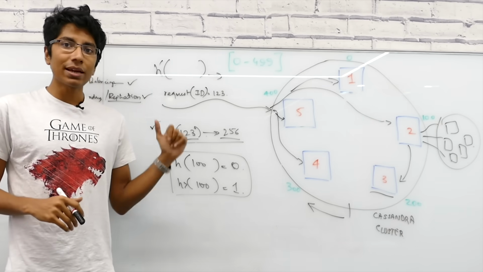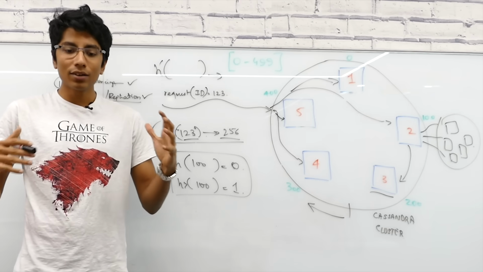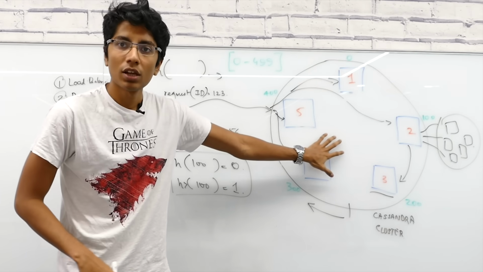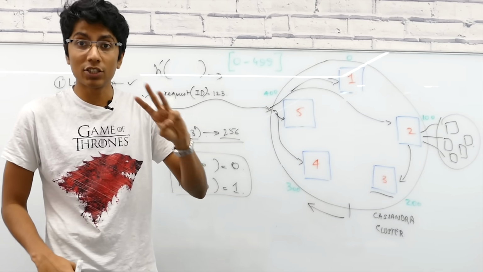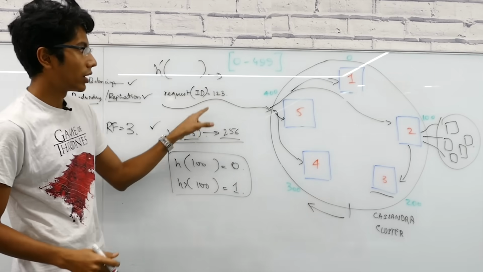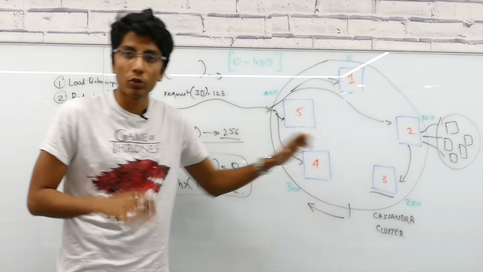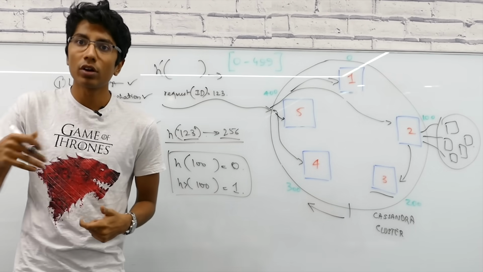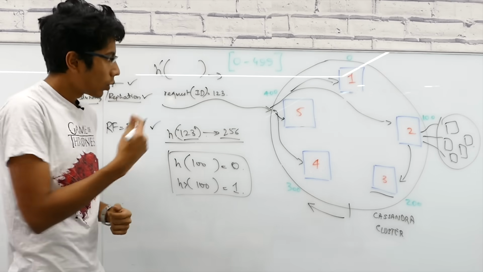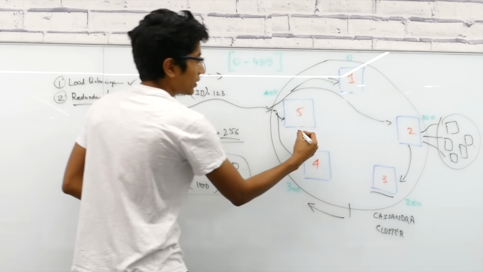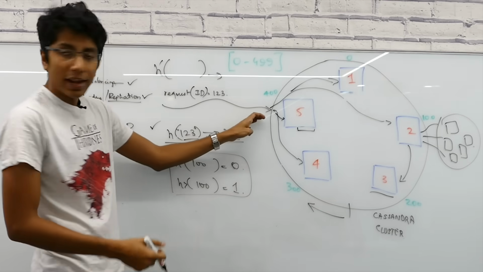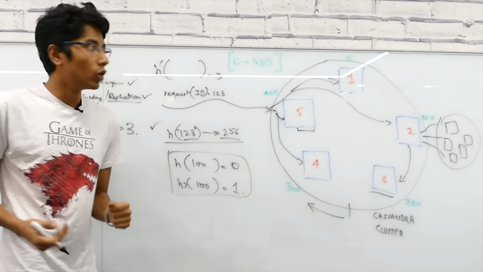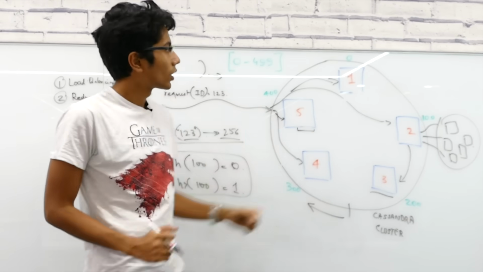One of the very important concepts when it comes to NoSQL databases is the idea of distributed consensus. What I mean by that is that there are 5 nodes and let's say the replication factor is 3. So if a request falls on 5, then 5, 1 and 2 are going to be copying that data. They need some sort of mechanism to agree on a particular value to return to the user. Why is that the case? Well, let's say I write on 5. So there is some data appended here. Concurrently, I'm going to be writing on 1 and 2 also. However, let's assume that 1 and 2 are a little slow, so they actually haven't got the write yet.